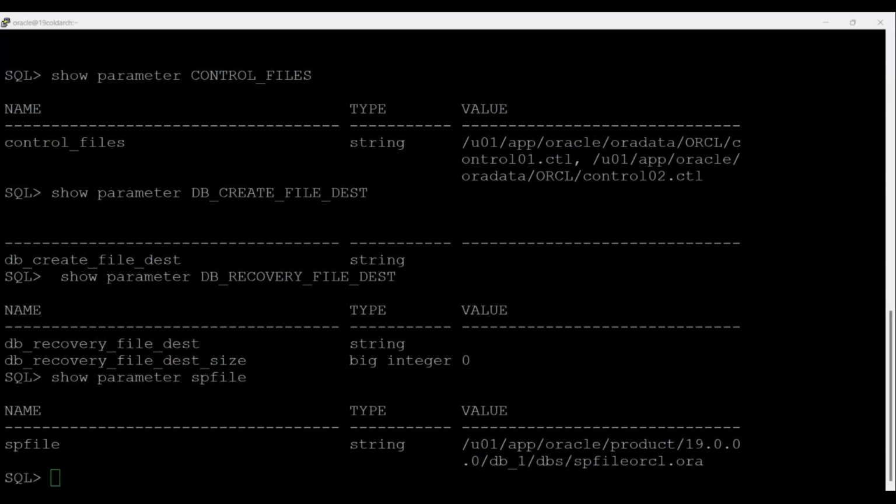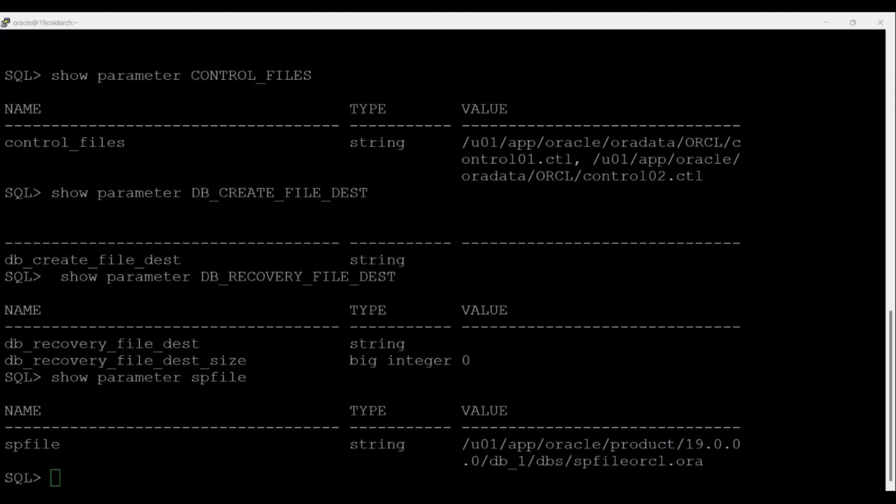The DBNEWID utility is what we use to change the database name. Now this is the create controlfile statement. I am posting the general syntax for you guys. If you are losing the control file, you can use this statement. But you need to know the data files of your database, the redo log files of your database, and the groups of the database, then you can write this syntax. Otherwise you cannot create a control file. Clear?